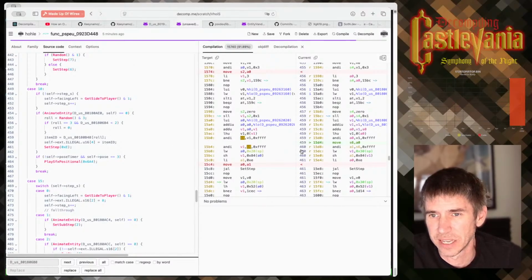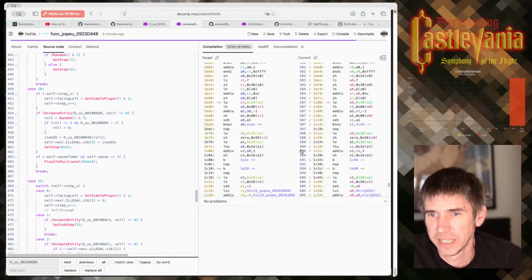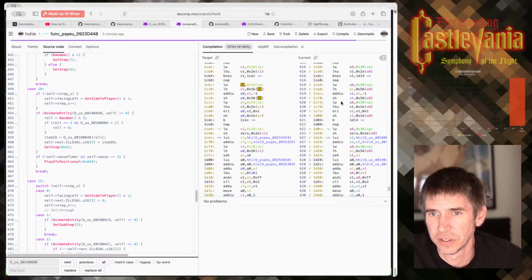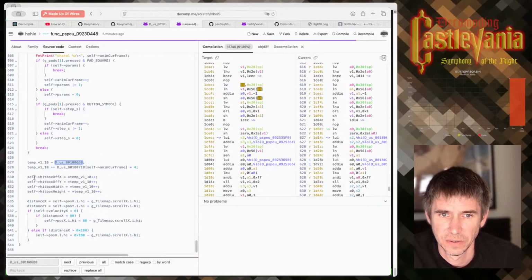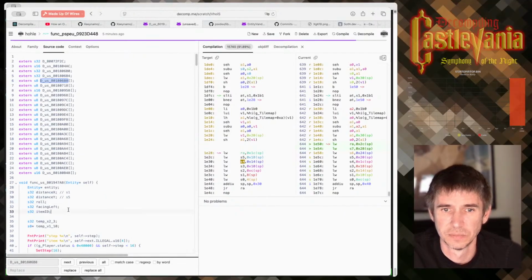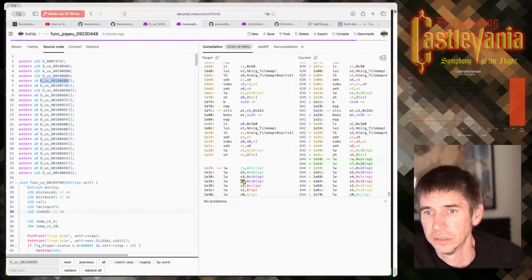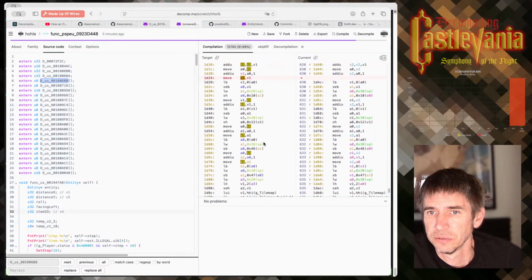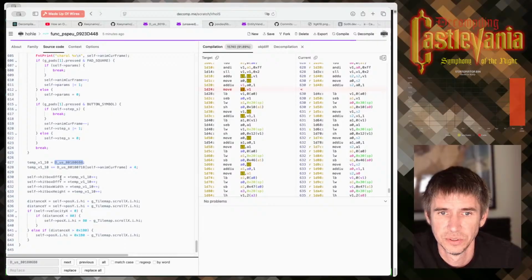So right now I have this as item ID. My guess is that this will be used for something else as well. 619. It's, yeah, just ephemeral. So I'll put item ID for now. S3. S3 looks like RS2. Looks like it's this temp V1.